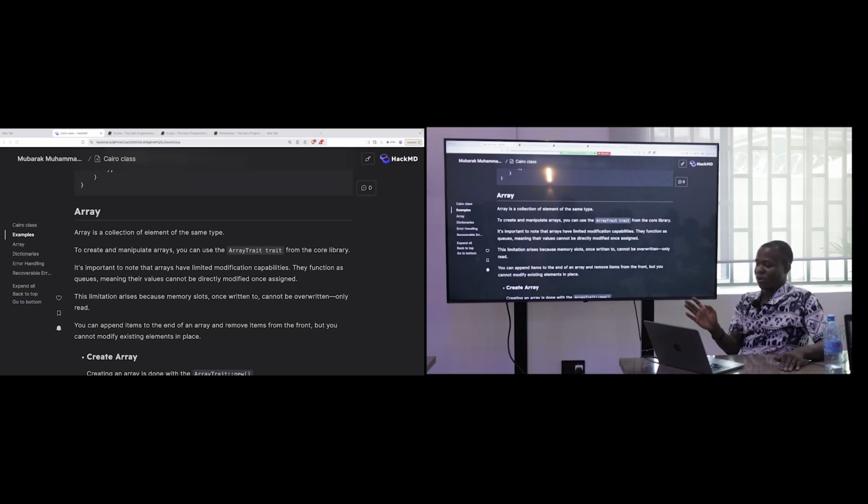Now, in Cairo, memories are immutable. That means once you write a particular memory slot, you cannot rewrite to that slot again. When you want to write again, it's going to go into a new slot.